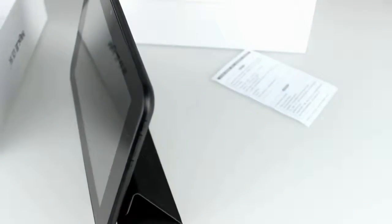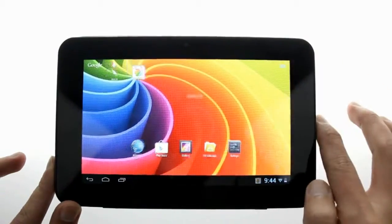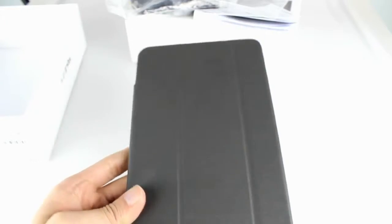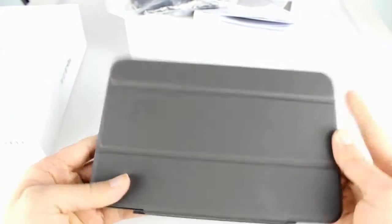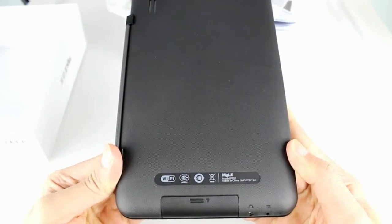Like most smart covers, the smart cover for the M7 is also a great stand which makes for easy viewing of content on the 7-inch display. One of the best things about having the smart cover built right into the tablet is that you don't have to worry about the cover falling off at really inopportune moments, and this does happen a lot with its magnetically attached cousin on the iPad.